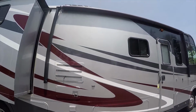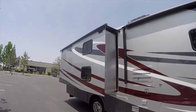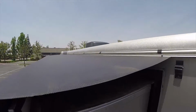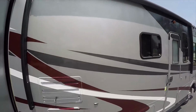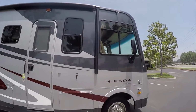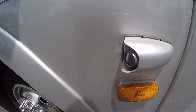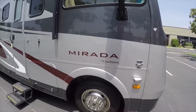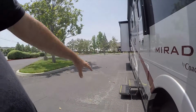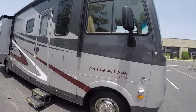The paint on this is in really good condition, including the awnings and fabrics. It appears that this was kept indoors in indoor storage. We're going to go up on the roof in a minute. We're going to open the awning in a minute, but it's in really good condition. Now this also has side view cameras. So you have a left and right side view camera. When you activate your turn signals, you get a side view right there on the dashboard to see if any bicycles or motorcycles or cars are right underneath your window. So you get an excellent view.